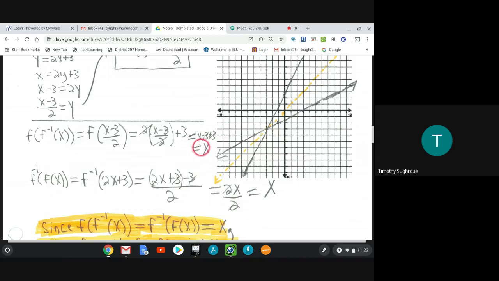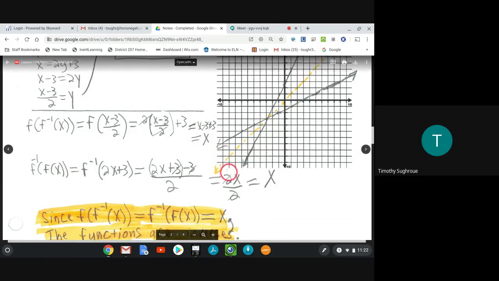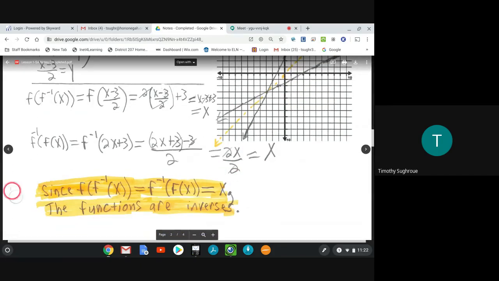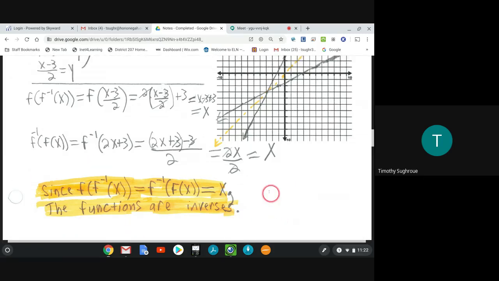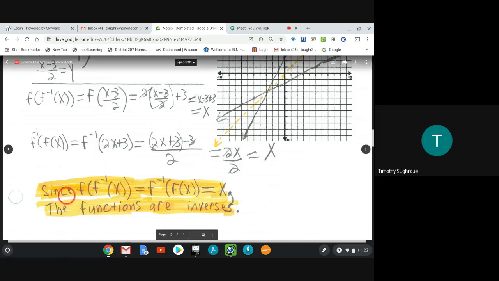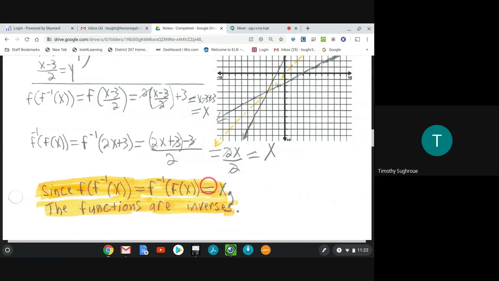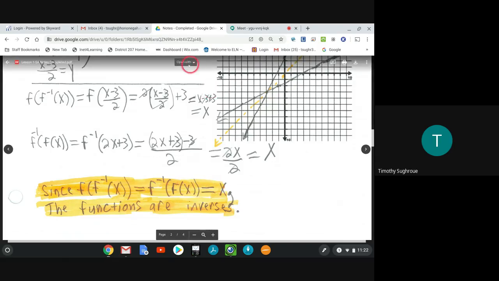And since we did get x back out, I want you to write the summary statement every time on the tests and quizzes. And the directions will say, write a summary statement, because much of the AP test is about writing quality conclusions using appropriate mathematical terminology. And we're going to start with something easy because really you're just repeating what the directions said.